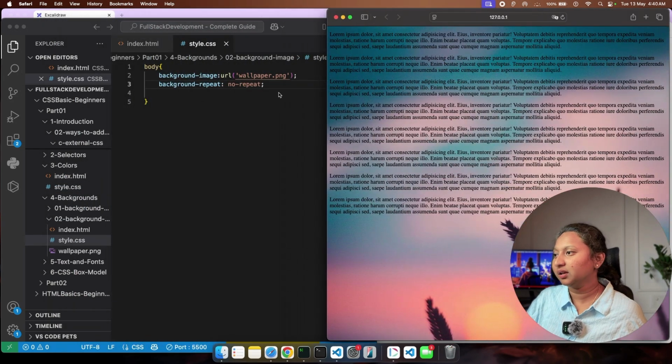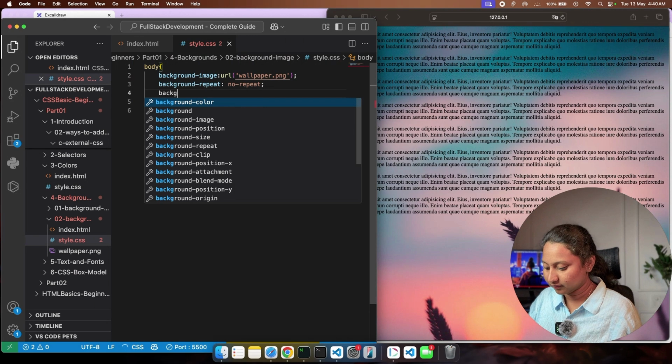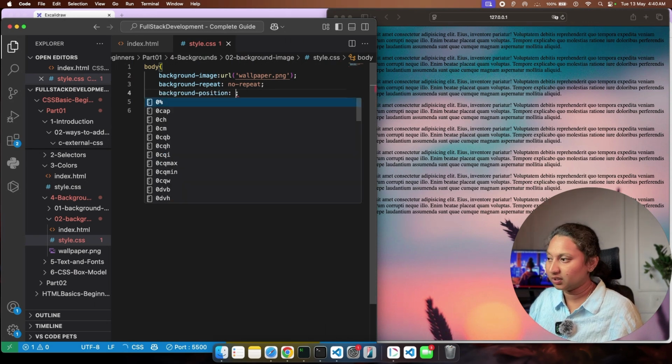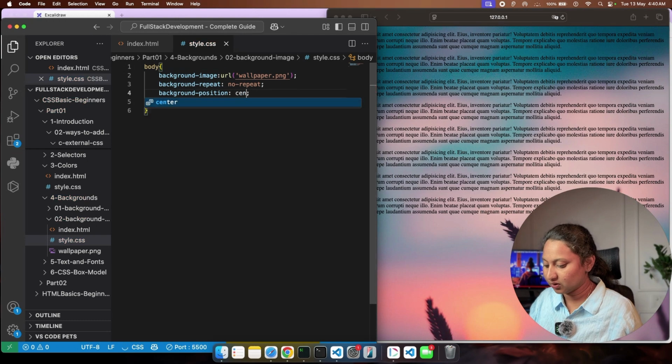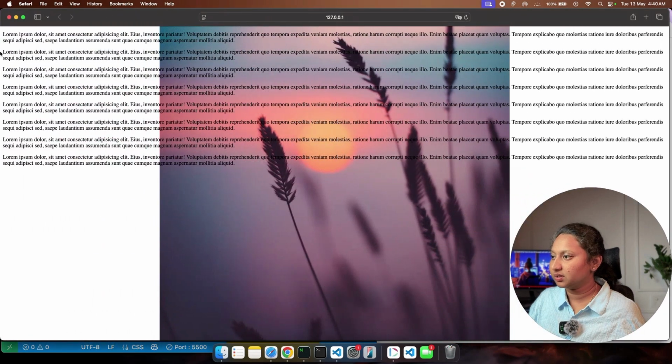Let me use the background position property. Background position, here I'm going to pass the value as the center. Let me see it. If you observe, the image is in the center, but there is one thing, the image is not filling the entire page.